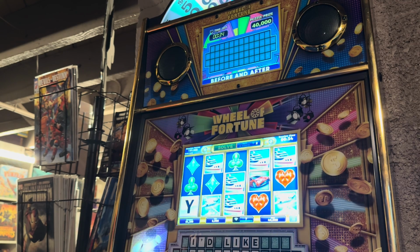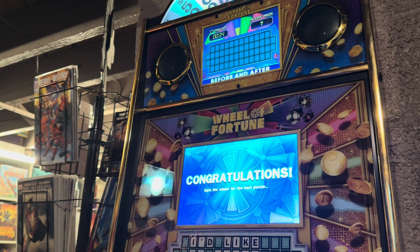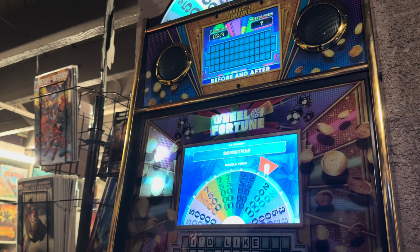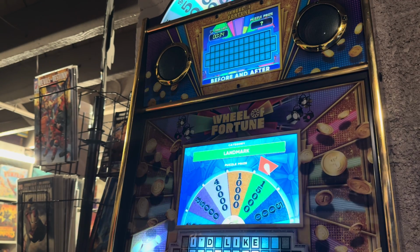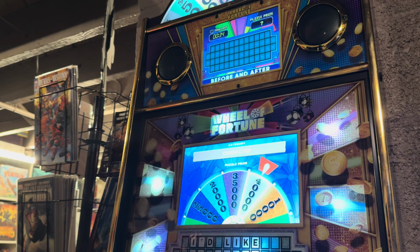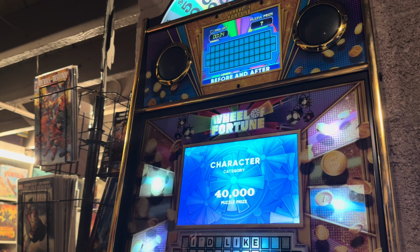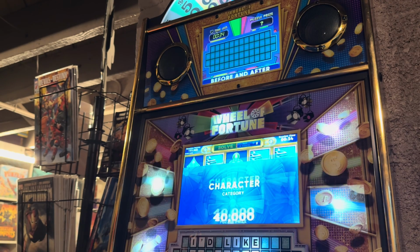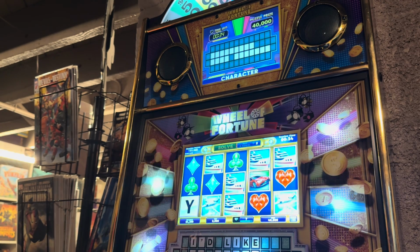And now you have all that money to continue and trying to solve the next puzzle, and then you kind of spin the wheel to do the next puzzle. So I think it's really cool because it kind of incorporates both, you know, a slot machine type thing, but also lets you keep playing puzzles and stuff. Kind of keep it interactive and stuff. So this is my favorite out of the 4 slot machine ones when I'm in the mood to try and figure out these puzzles that I'm terrible at. And I like that they have all these different categories and stuff. So I think they did a good job with this one as well.